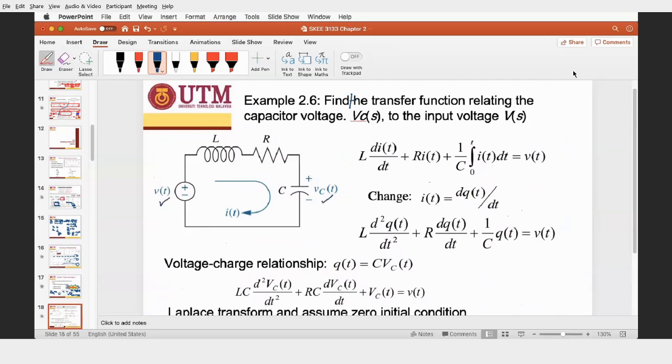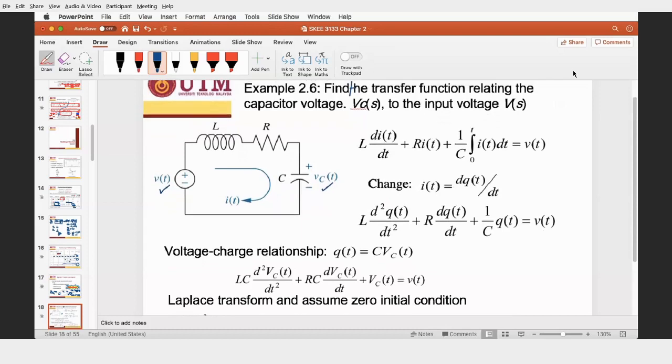Actually, very simple question, right? Single loop. So you can get any VR, you can get VL, you can get VC, but the question is you want VC over V. But actually, if you have the voltage here, you have value L, value R, value C, you can calculate the current, correct? Current flow. You multiply ZL with current, you can get VL. Multiply R with current, you can get VR. Multiply the impedance ZC with I, you can get VC. Very simple circuit, but sometimes when we design this one, it can be difficult.